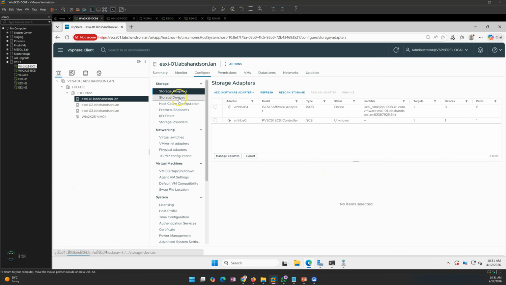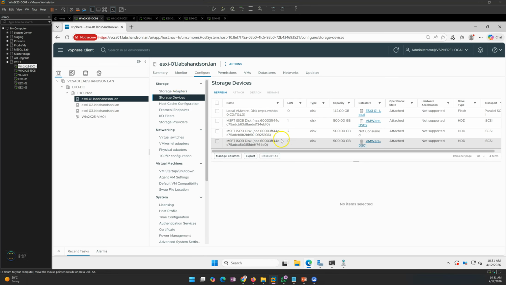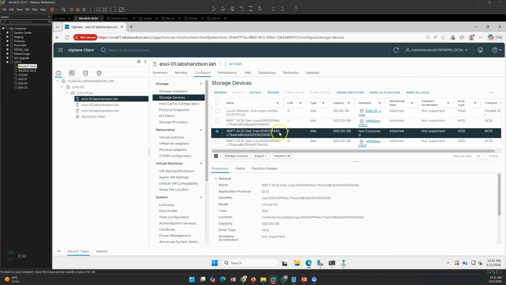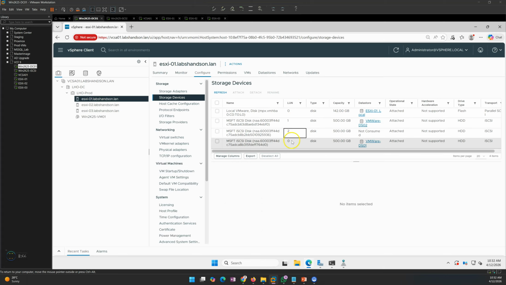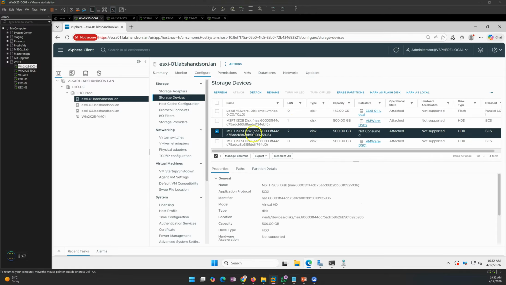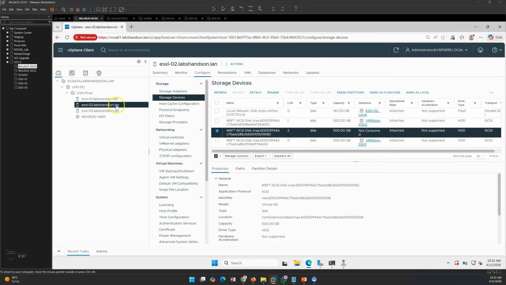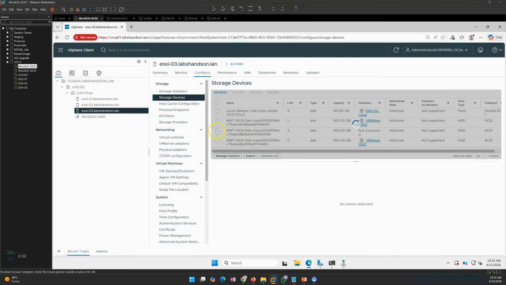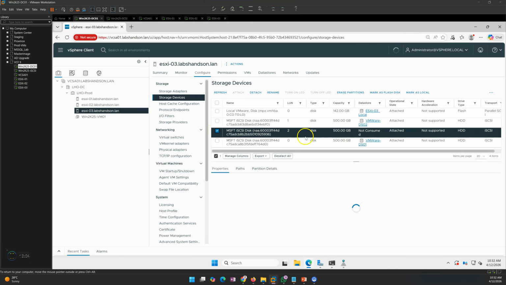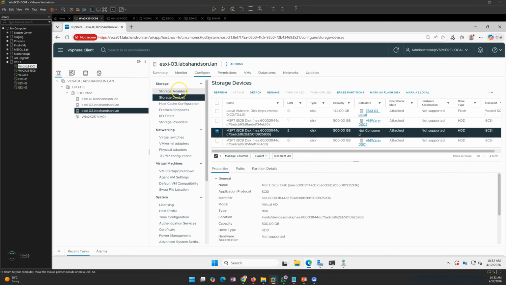So let me show you. If I go to device, you should be able to see this disk is coming now. So LUN number 02, because 0 and 1 we were already having. Now this is here. Same, you can verify on all three ESXi hosts. We should have this present on all three ESXi hosts. Host number 2 also got it, and the final one is host number 3. Host number 3 also got this, and data store status you can see not consumed, so this is good.